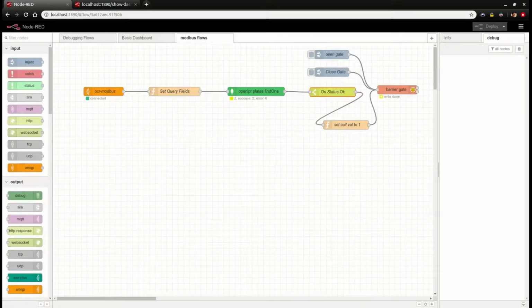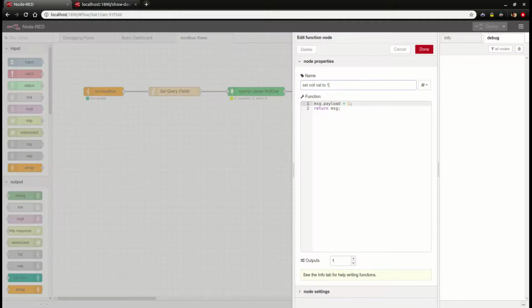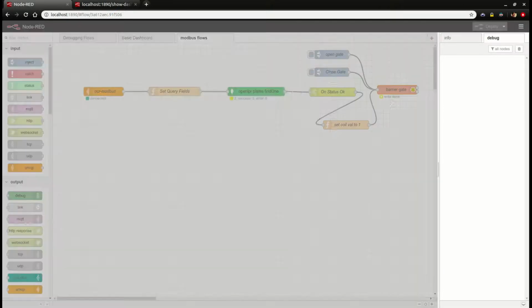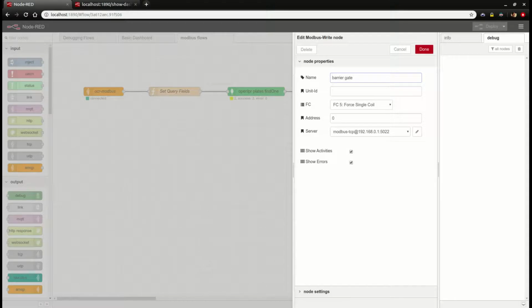If it equals OK, we're going to then execute the next node, which is just setting the payload from message to 1 and eventually passing it on to the Modbus node, which is writing a single coil.